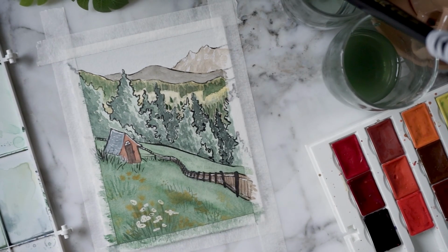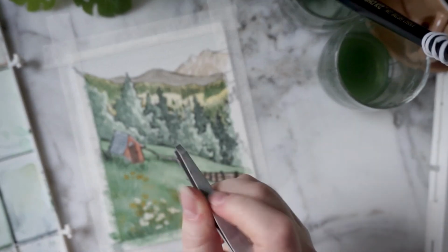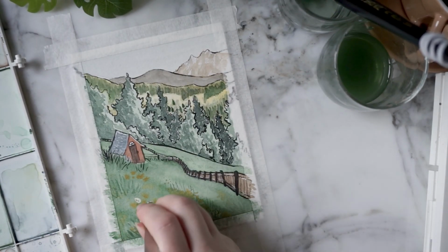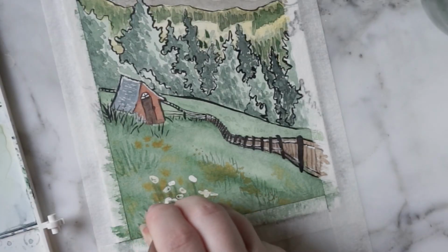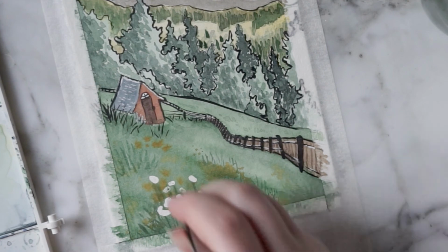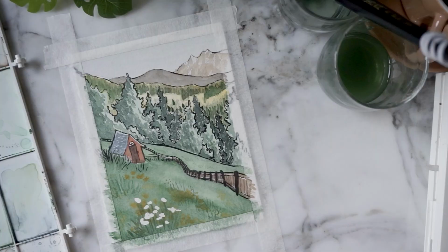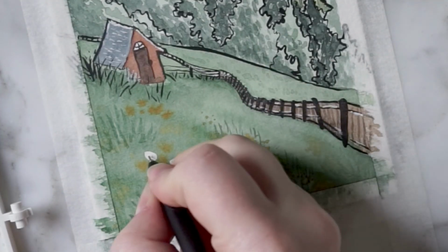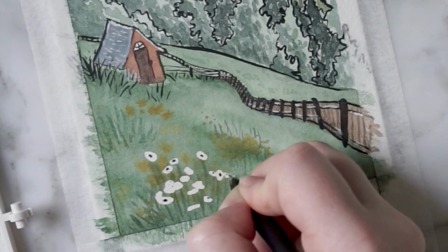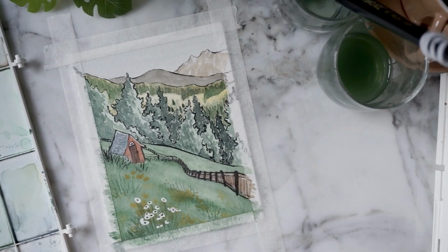I will let this dry, and then I will come back for the peel off. Removing this with a pair of tweezers because it's really fun to do that. So let's get rid of these. Wow. All I gotta do now is just add the little dots in the middle for these. Ta-da! Wow! Alright, let's remove the tape, shall we?